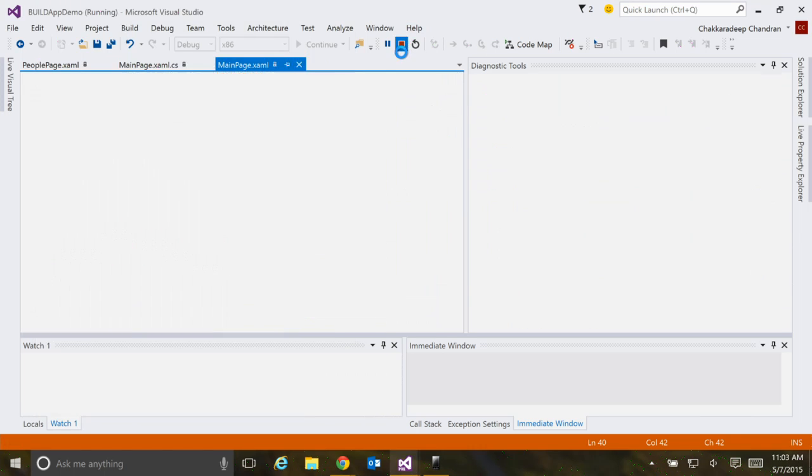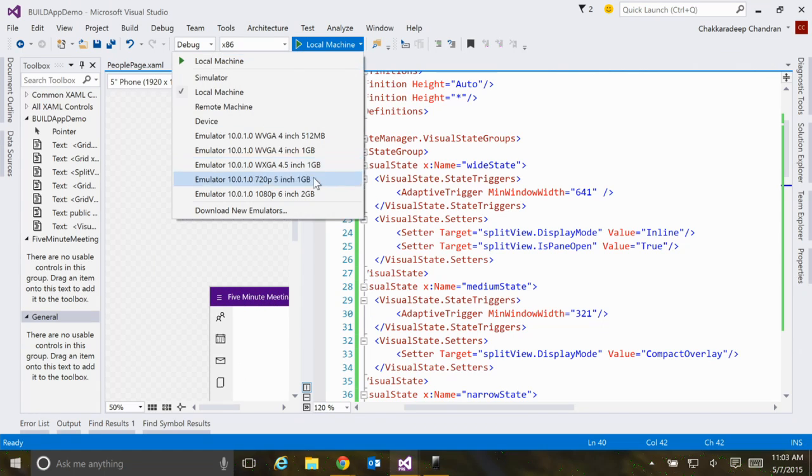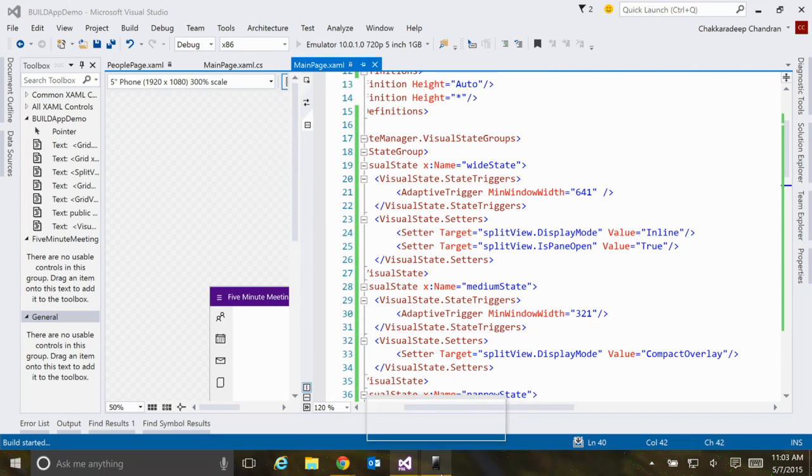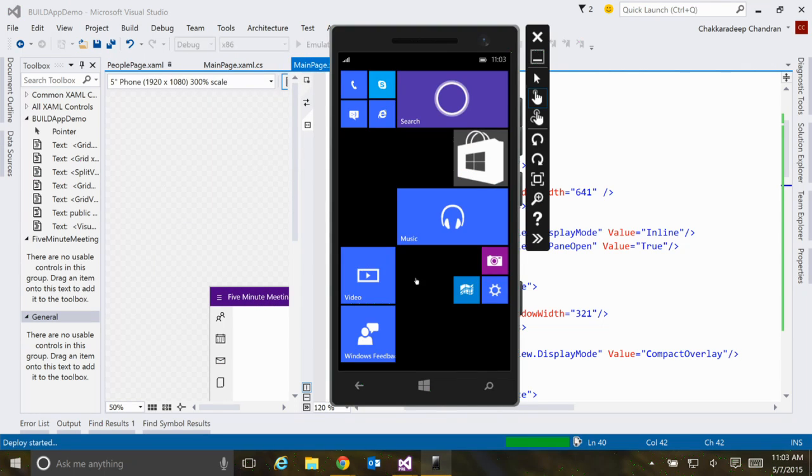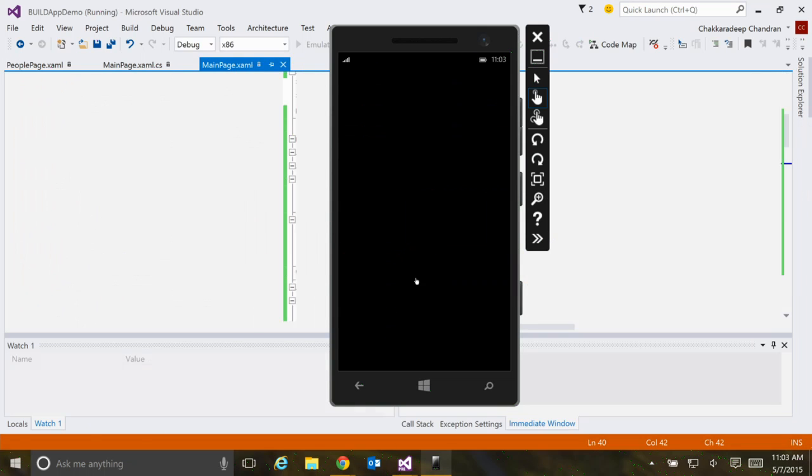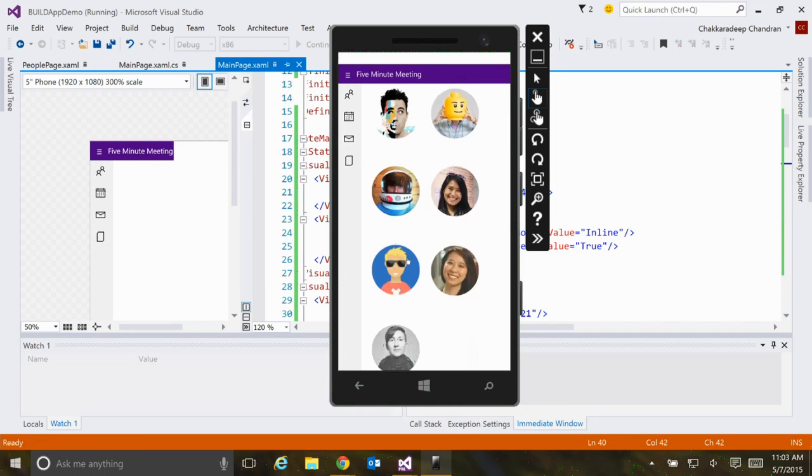So if we see it in the phone, this is my 5-inch device, right? There's nothing going on here, so you'll always get the default, which is the compact. If you do have a bigger screen, and if your window fits with the rules you have in the Visual State Manager, you'll see that happening here. And in Xbox, when you make it full screen, that will also play along nicely.